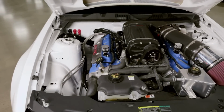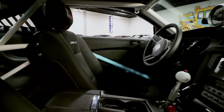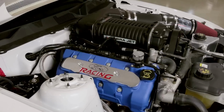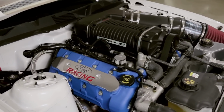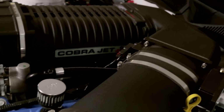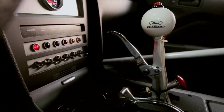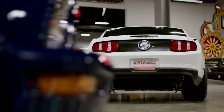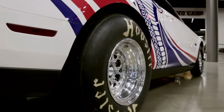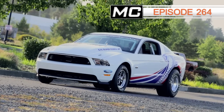These modern versions are track-only racers built from basic Mustang bodies and only equipped with the parts needed to go fast. A total of 50 were built at the Ford Racing facility, and under the composite hood lives a supercharged aluminum 5.4-liter Super Cobra Jet V8 producing over 900 horsepower thanks to stout internals and a 4-liter Ford Performance Whipple supercharger. A race-prepped C4 automatic trans and a strange 9-inch aluminum rear axle housing equipped with 35 spline axles and 4.88 gears help these things run low 10s in the quarter. And you can learn all about it in episode 264 of Muscle Car of the Week.